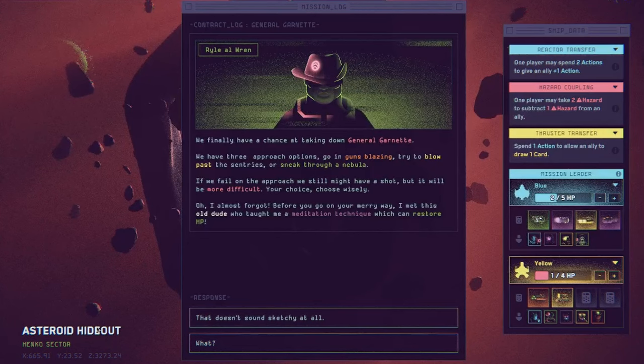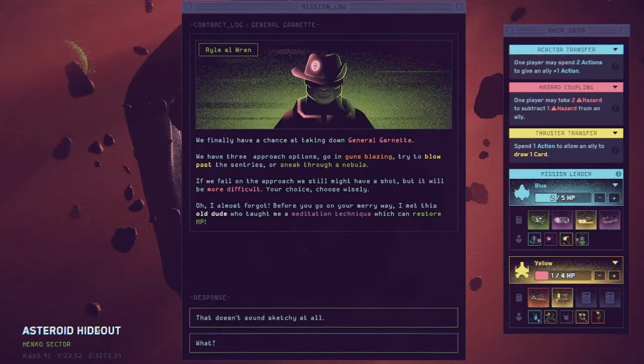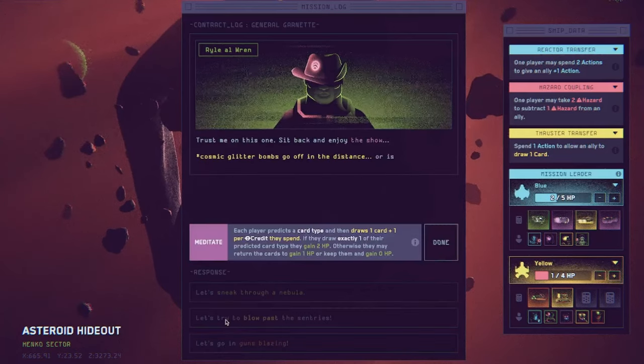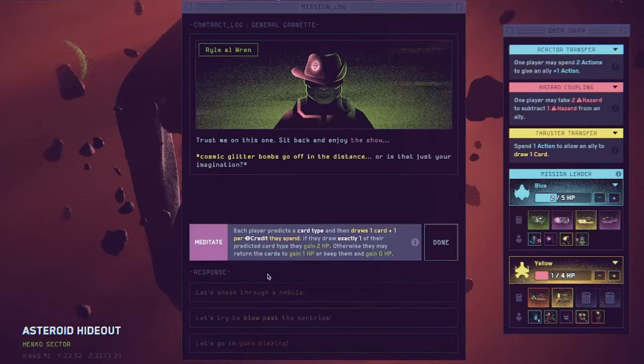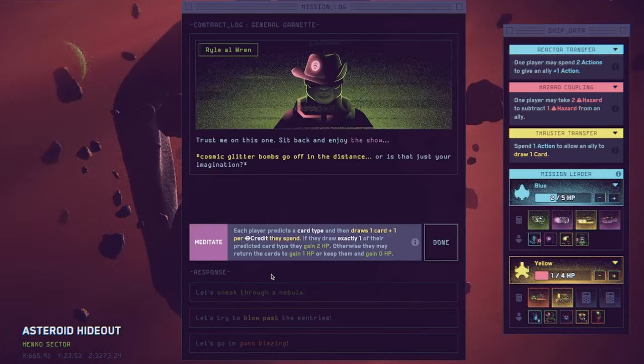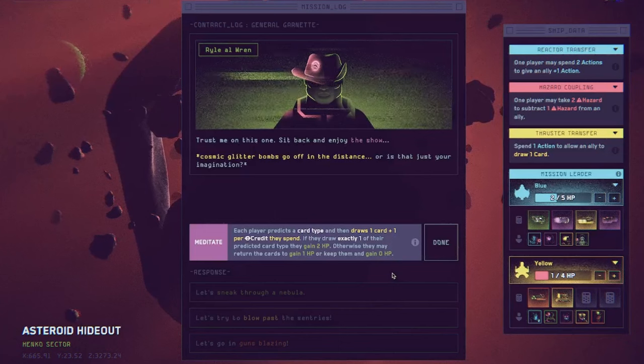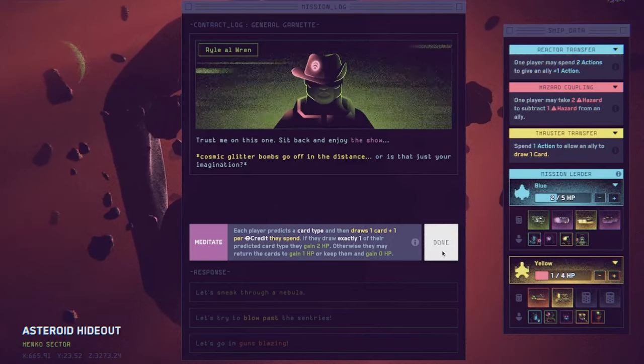Your choice, choose wisely. Oh, I almost forgot. Before you go on your merry way, I met this old dude who taught me a meditation technique, which will restore HP. That doesn't sound sketchy at all. Trust me on this one. Cosmic glitter bombs go off in the distance. Or is that just your imagination? Each player may predict a card type and then draws one card plus one per credit they spend. If they draw exactly one of their predicted card type, they gain 2 health points. Otherwise, they may return the cards to gain 1 health point or keep them and gain 0.